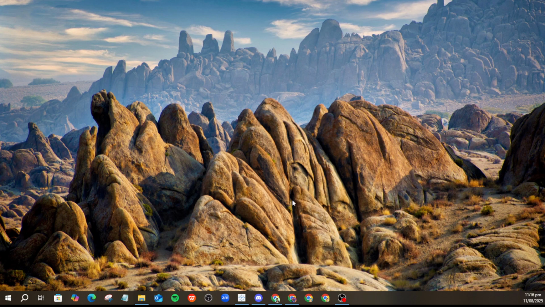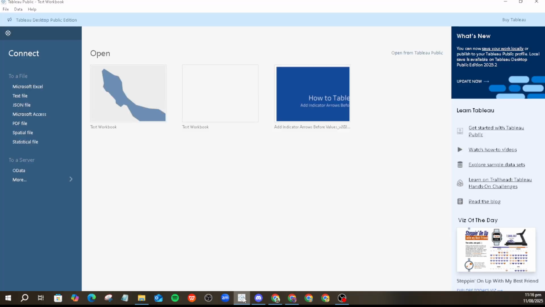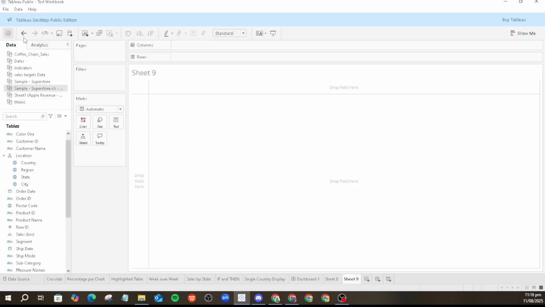First things first, you'll want to open the Tableau Public app. If you haven't already downloaded and installed it, make sure you do that before proceeding. Once your app is open, find your worksheet. This is where all the magic happens, so it's crucial to have your data ready to go in that space.